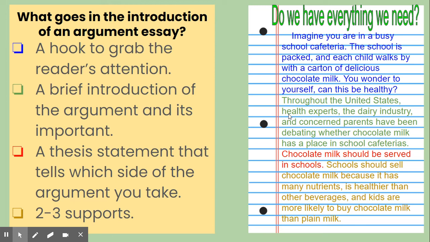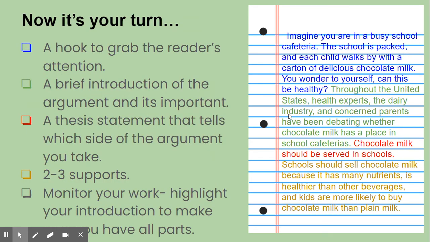Right, let me go ahead and read my introduction all together. Imagine you are in a busy school cafeteria. The school is packed and each child walks by with a carton of delicious chocolate milk. You wonder to yourself, can this be healthy? Throughout the United States, health experts, the dairy industry, and concerned parents have been debating whether chocolate milk has a place in school cafeterias. Chocolate milk should be served in schools. Schools should sell chocolate milk because it has many nutrients, is healthier than other beverages, and kids are more likely to buy chocolate milk than plain milk. There is my introduction.